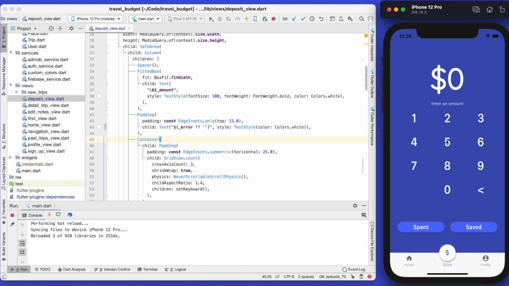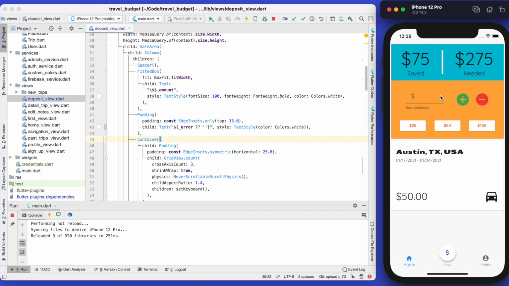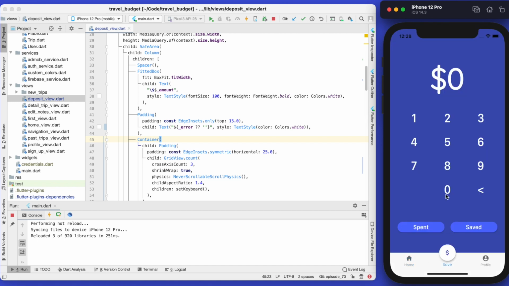Now if we enter an amount, let's say we add 25, this would be expected to work, and we hit saved and it does. So now we have 75, and if we try to say that we want to spend 100, you'll see it now says "you've only saved $75" and does not allow that action. So this is a nice extra step to do to prevent bad data from getting stored in your user's Firestore document, and it just adds a bit of validation to what the user can and cannot enter.